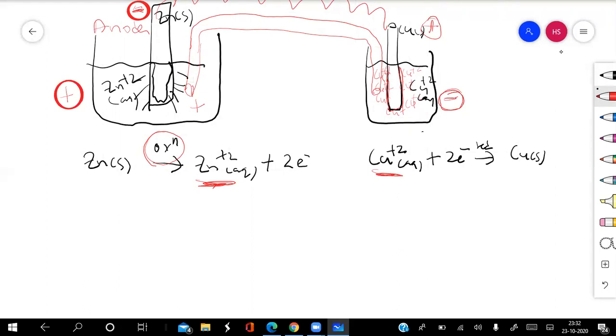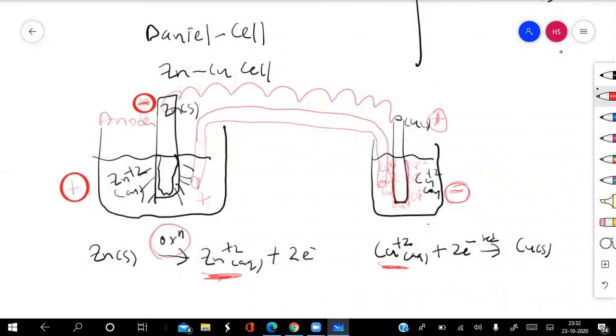And on the other side, on the wire, the electrons will move from negative to positive, and the current will flow from positive to negative in this direction. Getting it? So in this way the whole circuit will be completed, and as soon as you put a bulb over here, then this bulb will start glowing. This bulb will start what? Glowing. And hence we can say that the chemical energy has converted into what? Electrical energy.